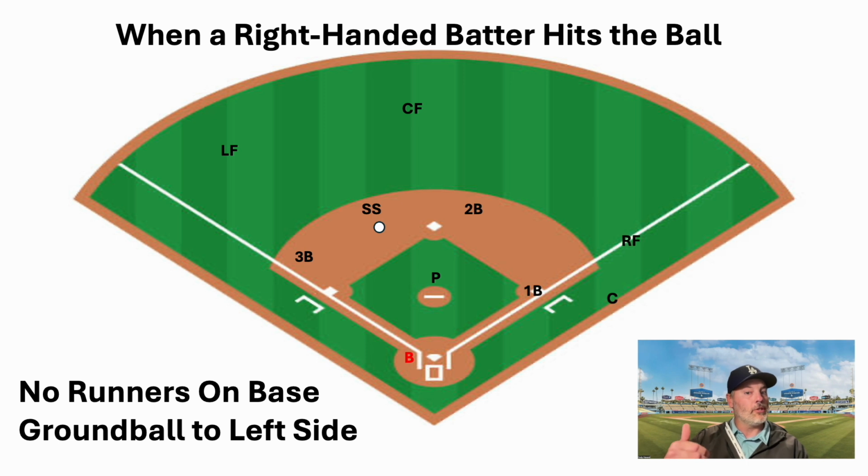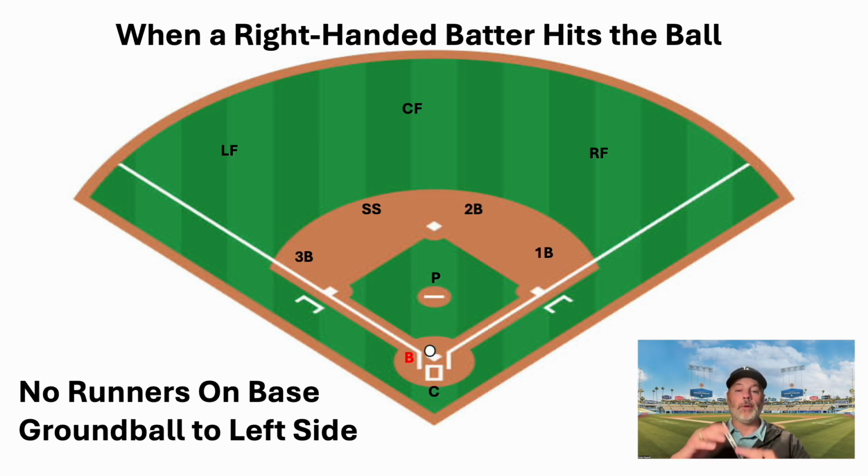Now watch, the right fielder is going to do the same thing. So we have the catcher and the right fielder over there in case there's an overthrow at first base. They're not together, they're not on top of each other. First base will be a little bit closer, but right field is there as well in case we have an overthrow. Second baseman's going to cover their base. Left fielder is backing up in case the ball got past short. Center fielder is doing the same thing, in this case if it got past left. Third baseman will cover their base. Pitcher's sort of roving, and then we have a throw from short over to first.